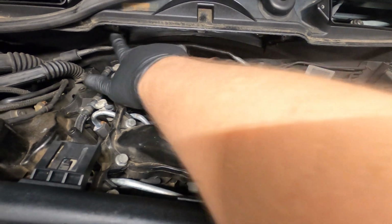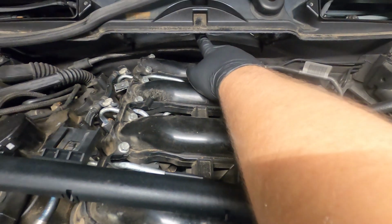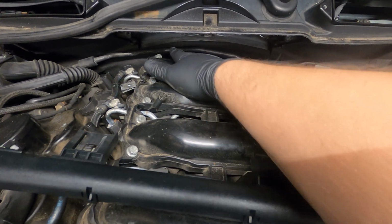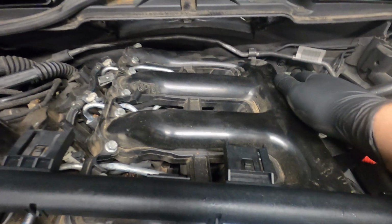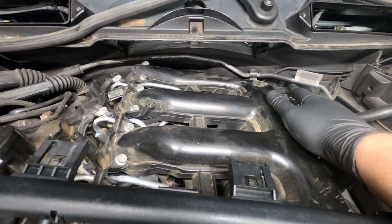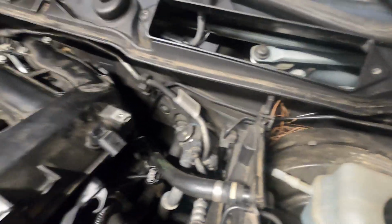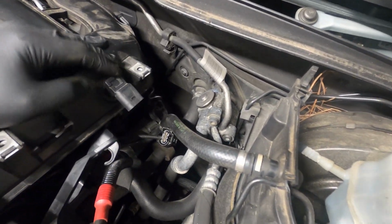There's a 10 on either side and another 10 here in the middle that holds this under cowl piece on. Once you get that out, there's 2 more 5mm Allens here on this cover that covers the back half of this intake manifold. Take that out. To take the intake manifold out, plug connection wise, you have a manifold pressure sensor here.